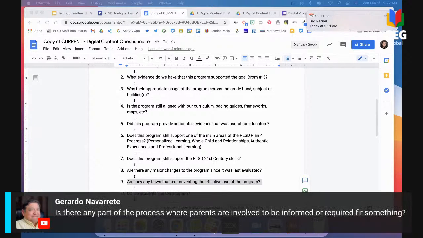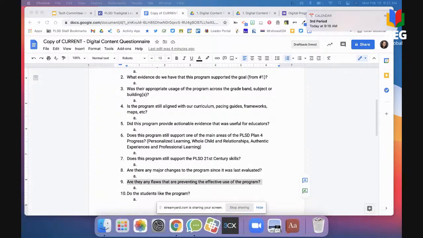So I just got asked, are parents involved in this program? So students are involved in this program, but not parents. That's a really interesting question, and I'm trying to think what that would look like. So if you guys have ideas for that, I would love it, because after we go through the whole process, which takes forever, I'm going to show you what my process has looked like and how it's transformed, because it's ever evolving. It's never just stopping.